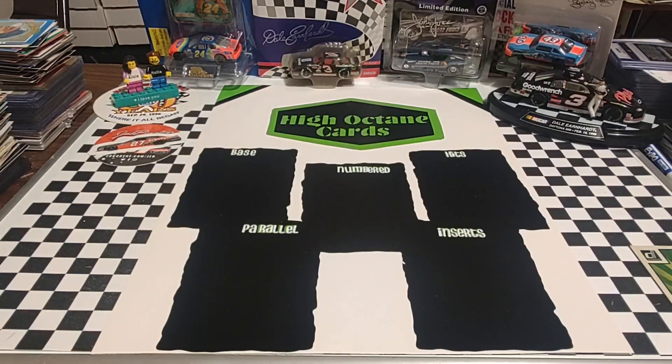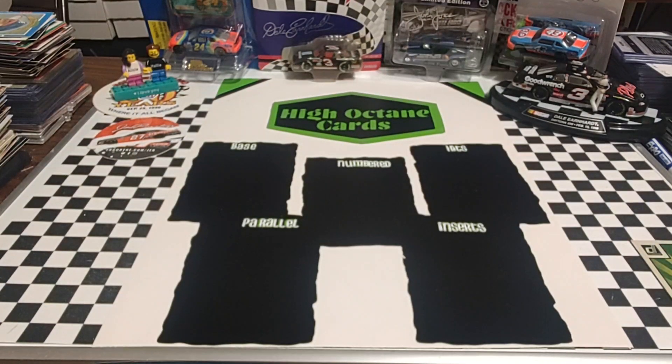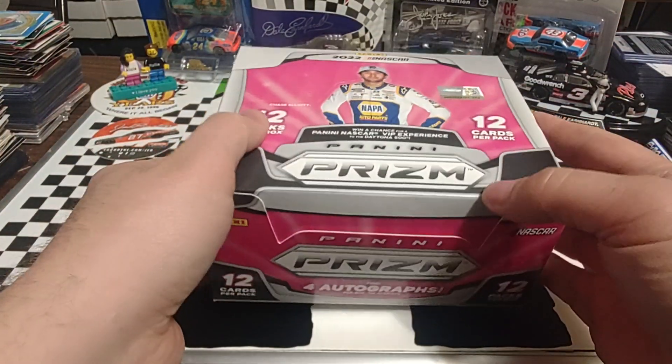We're going to give it a whirl here by opening up a couple packs of 2022 Panini Donruss Hobby Box that I picked up at my LCS late last year while they still had some in stock. This has just kind of been on the back burner, lost in the shuffle a little bit. Danny, I did get your package yesterday and I'll do a video of it here in the next couple days. Of course I got flea market finds, several items yet to come as far as cards and hero cards and stuff, so a lot to look forward to here in the upcoming next several days.